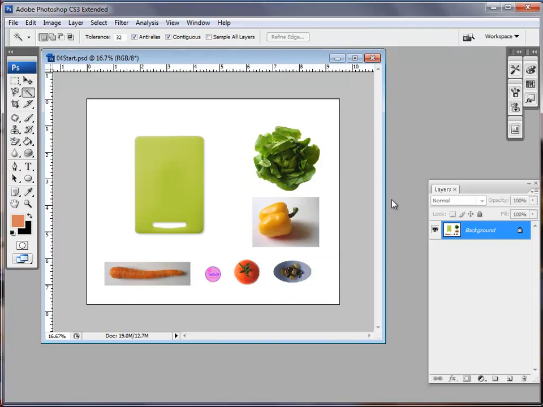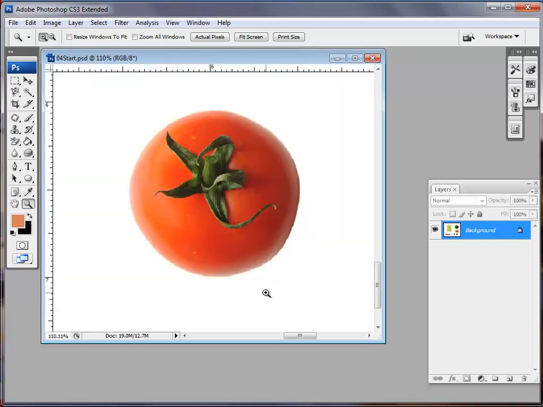All right, so in essence, the game plan for this cutting board is to grab all these vegetables in some way, shape, or form, and place them all on the cutting board in certain places. The first one we're going to move is the tomato, and to show you what's going on with selecting the tomato, I'm going to grab the zoom tool, which is right here, and drag a square around the tomato, and that's going to zoom in to the tomato.